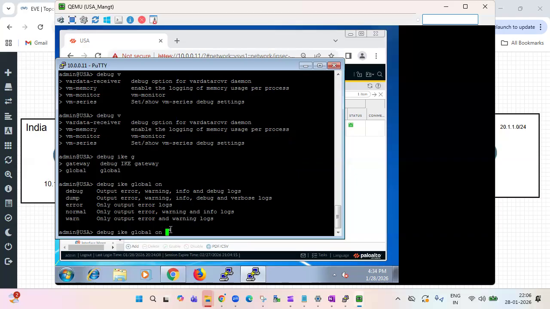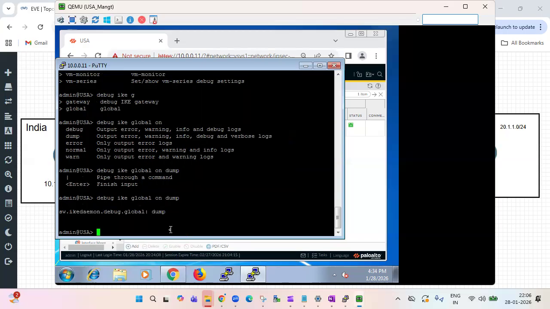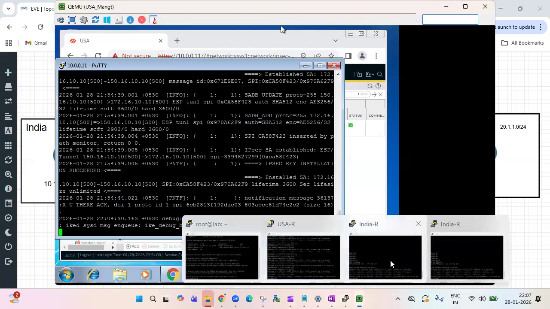I have gone to dump level, turned this on, and run tail follow yes mp-log ikemgr. When you initiate the traffic, you see the messages.